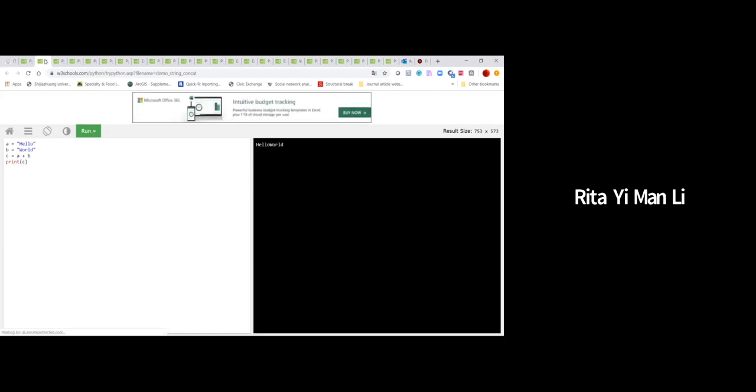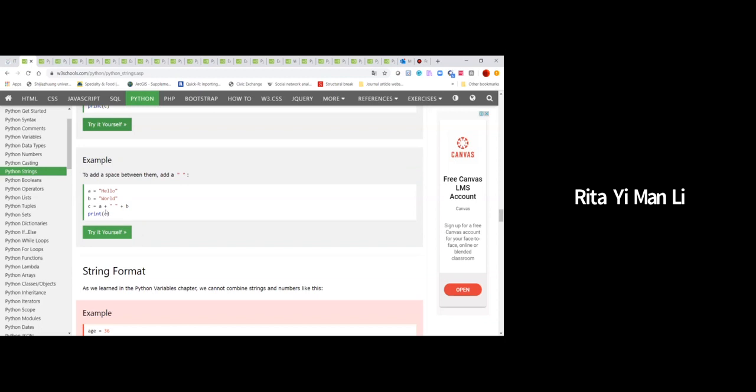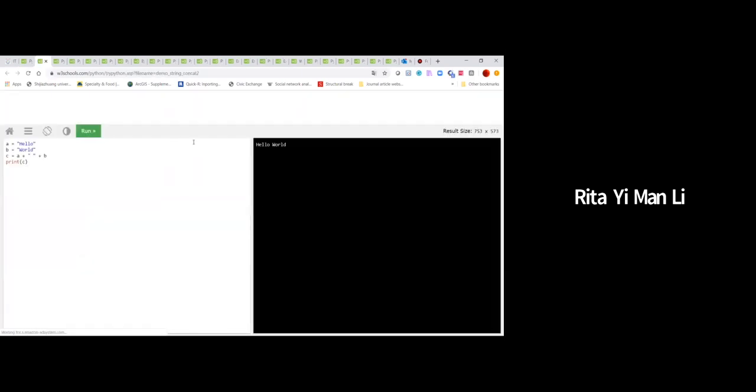Okay. And then we want a space in between them, so we say C equals A plus space plus B, because just now it was not good. It stuck all the words together, but we should have a space in between. So we try it again. So you can see that when we add the space in between, we have a space rather than two words stuck together.